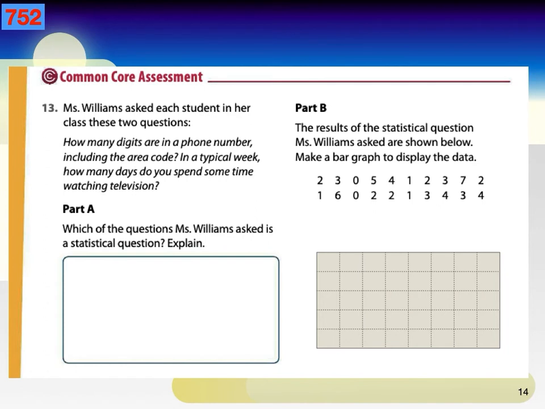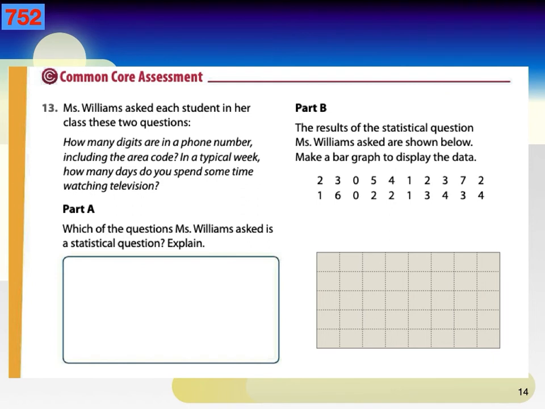This is not a statistical question since it only has one correct answer. It's like Saudi Arabia. How many digits are in the telephone number of Saudi Arabia? If we check a mobile number, that will be 966 for the area code and some digits in the mobile number of Saudi Arabia. So only one answer is correct in this question.